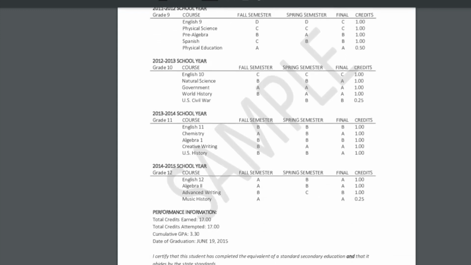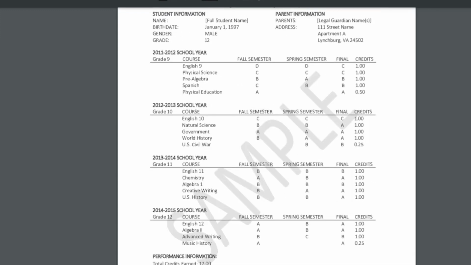And so what they do there, they break theirs into fall semester and spring semester. The reason why you'll want to do that is because some of the courses, like right here, U.S. Civil War, is only 1 semester. And notice they use letter grades, A, B, C, D, instead of number grades. This is what I talked about in my last video. I said I'd touch on it here.